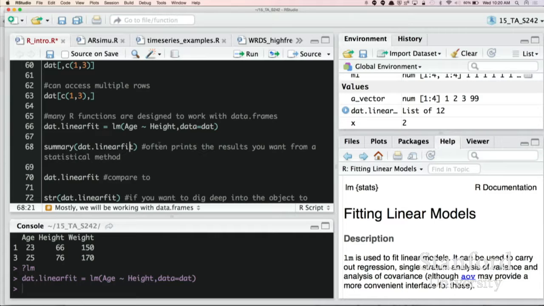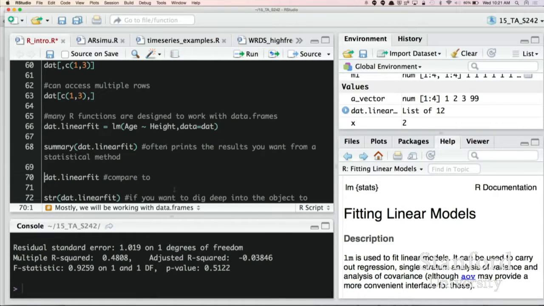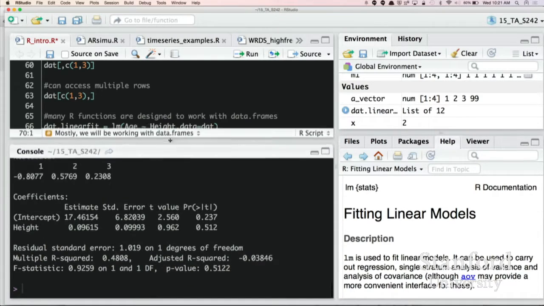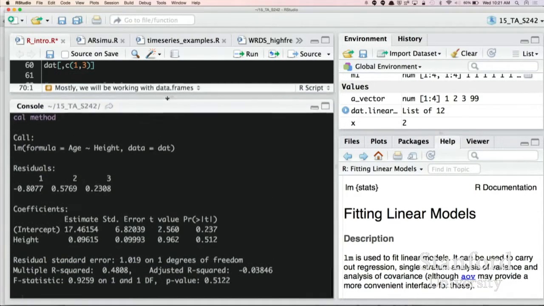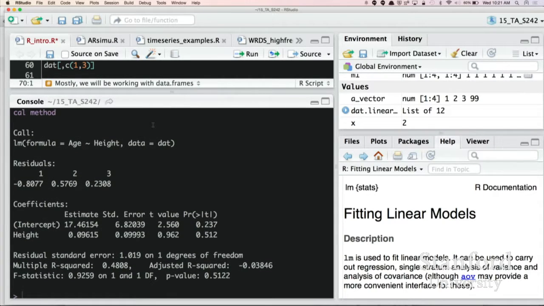A lot of times, if you want a nicely formatted summary of an internal R function, like a linear model or another fit, you can do summary. It'll give you exactly what it says, a summary of what happened. This shows you the residuals, the coefficients that it found, the standard error, right? Neither of these were significant because we just had 3 observations.